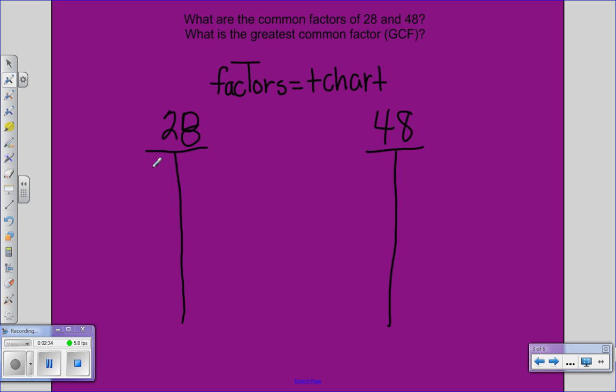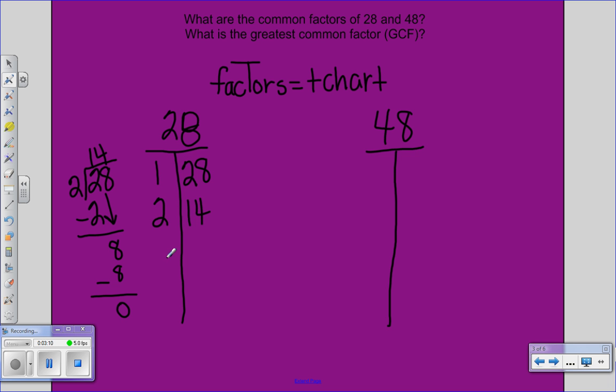Alright, you get to play Shazam by yourself. Here we go. You always start with 1. 1 times 28. Alright, think to yourself, can I write 2? Oh, you can write 2 because 28 is an even number. Miss O'Neill doesn't know what 28 divided by 2 is, so I'm going to come over here and do some quick math. 1 times 2 is 2. Bring down your 8. 8 divided by 2 is going to be 4. 4 times 2 is 8. Subtract, I get 0.